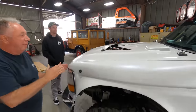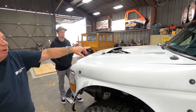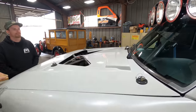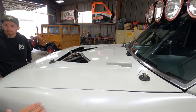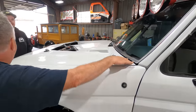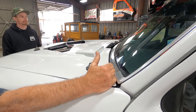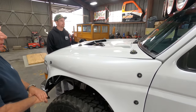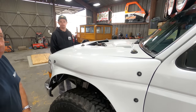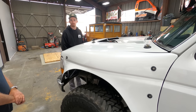So we've screwed around with this. If you notice, it's real long and the windshield wipers are kind of cut into the back. Yeah, right. There's no factory cowl. No, there's no cowl. So where the cowl normally is, we just added the hood all the way back to the trim. That keeps the hood fitting the car pretty well. Right. Should we pull the hood and maybe one fender off so we can take a look at it? Yeah, no problem.